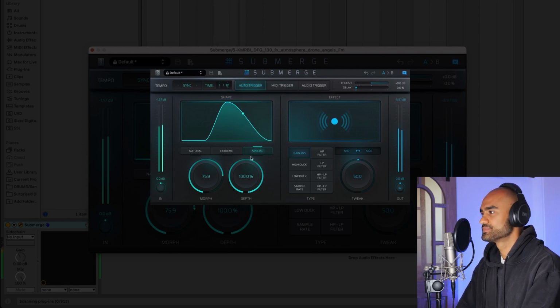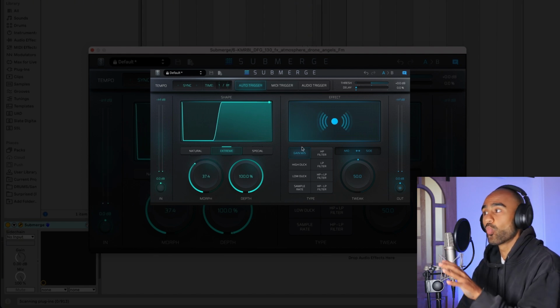That sounds awesome. We also have types as well, which gives it a whole unique spin on what Submerge can do.